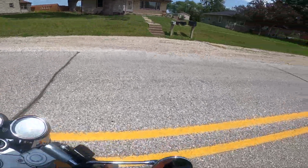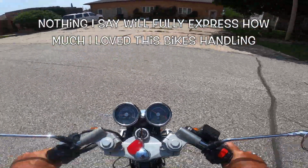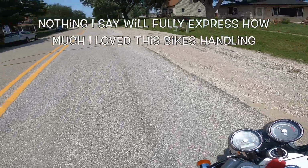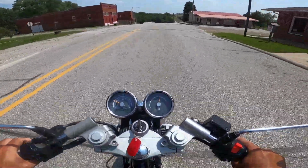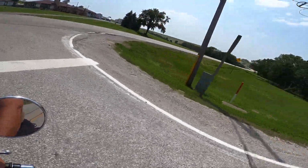But look at this, just an absolute darling to handle. I mean, look at that, just a dream. Probably one of the best things to do this with that I've ridden on. I mean, just what a hoot, what a hoot. Pulls away grand. The bike seems to be running great though.